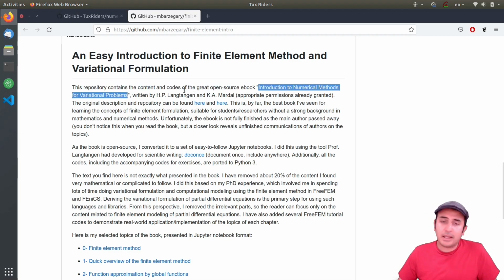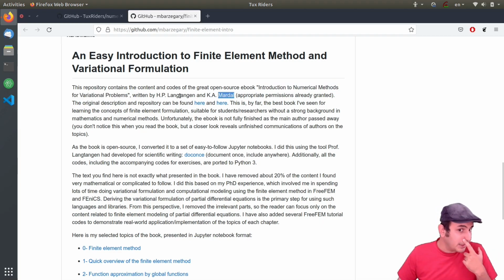And this is a great book, maybe the best I've read so far for the variational formulation of the finite element method, written by Professor Langtangen and Professor Mardal. Great guys, although Professor Langtangen unfortunately passed away a couple of years ago. But I met Professor Mardal 2 weeks ago at a conference at the University of Oslo.